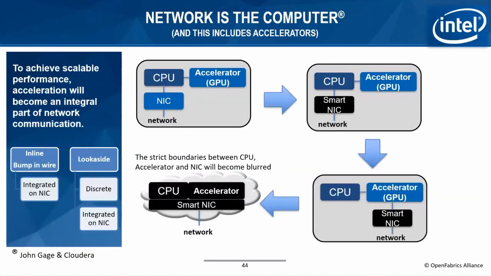The term "the network is the computer", I'm sure everybody has heard that. It was coined by John Gage probably maybe 30 years ago. The concept is that the network is the focal point of the computation. The computational resources are spread out across this network, and it's the network that binds them all to provide scalable performance. That's pretty much what that concept refers to, and it's still applicable today.